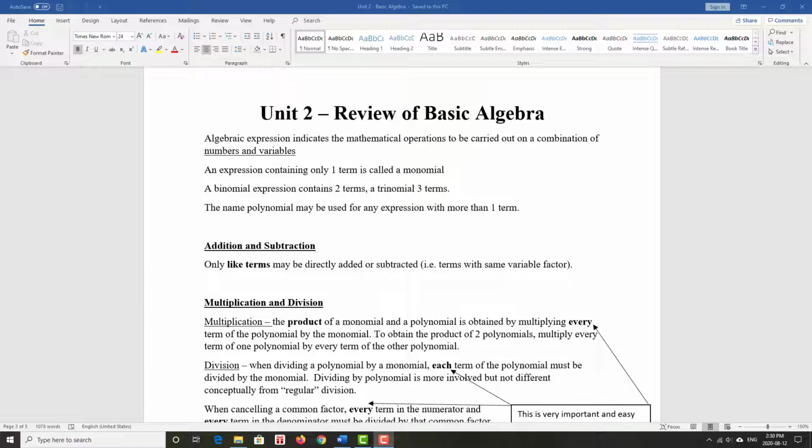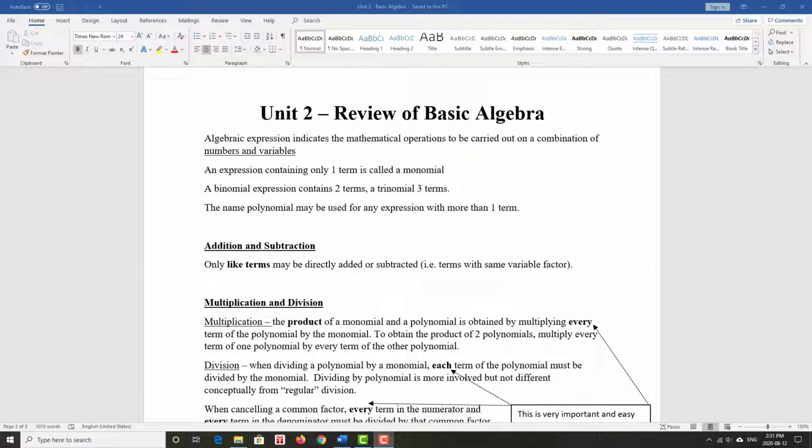This basic algebra is going to be very, very important when we start to deal with future topics, especially linear algebra. Okay? So any kind of problems that you may have with this topic, we want to get that dealt with right away before it becomes a really big problem in the linear algebra unit.